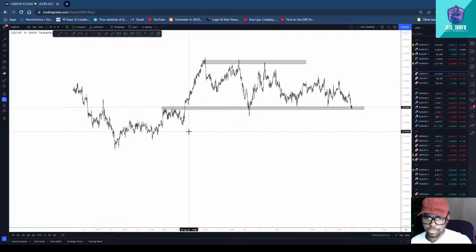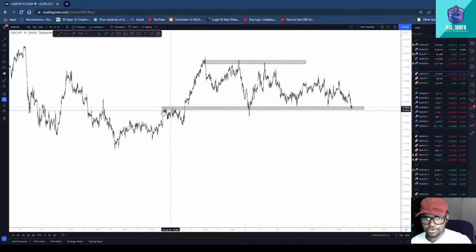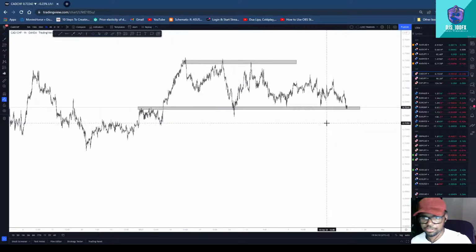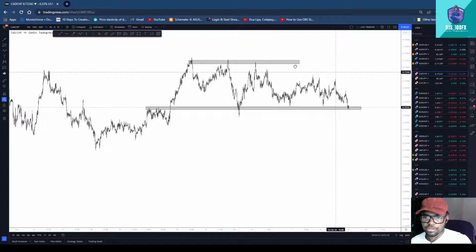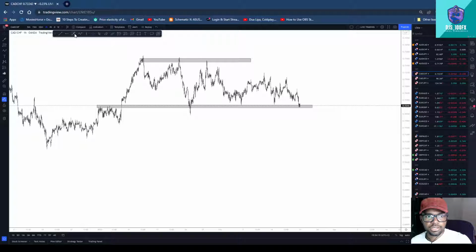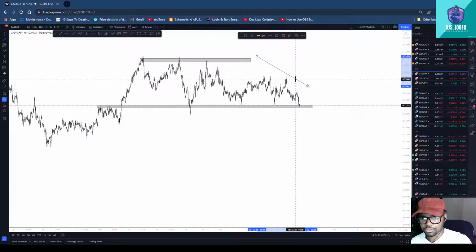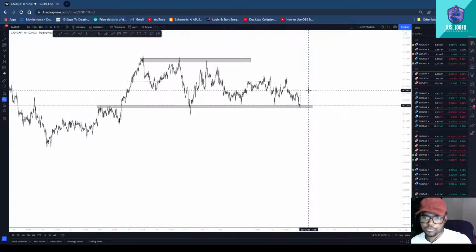For this pair, it's currently in a support. Why? Because price reacted here once, twice, and then price broke the level, making it a support, came to a resistance, came again to the support level, and then price is now trending at the support level. This could clearly show some bearish pressure for price to break this level, but we never know with the market. Market does what it does. It doesn't care what we think, what we see.